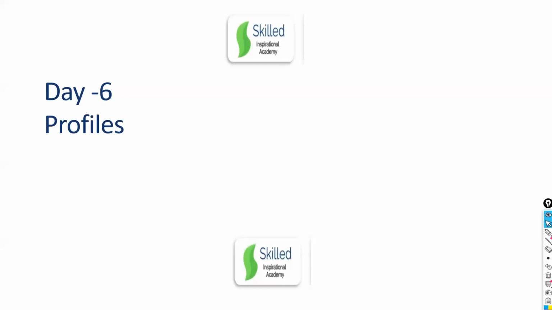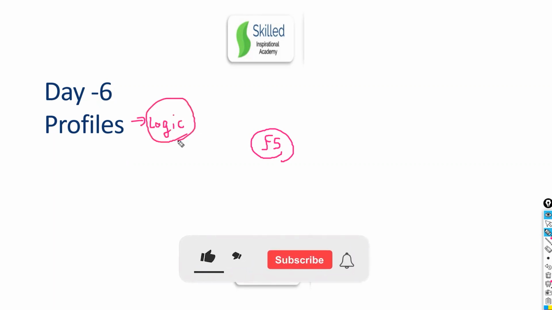So guys, today we will be discussing profiles. Why F5 needs a profile. First of all, guys, you need to understand the logic when you study any topic: why it is needed. There must be some cases why it has been introduced. Why the health monitor? We talked about the health monitor and why it has been introduced. Now the same thing: why is the profile introduced in F5?